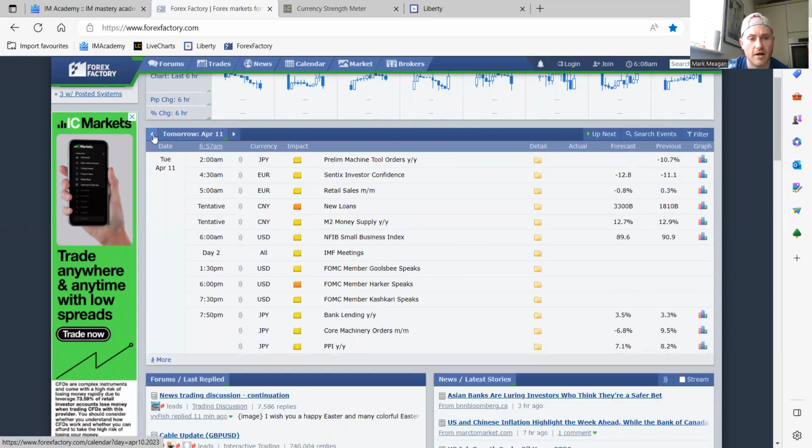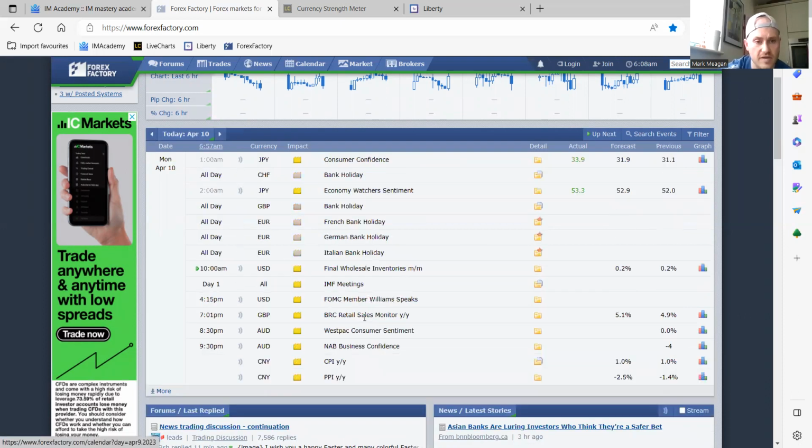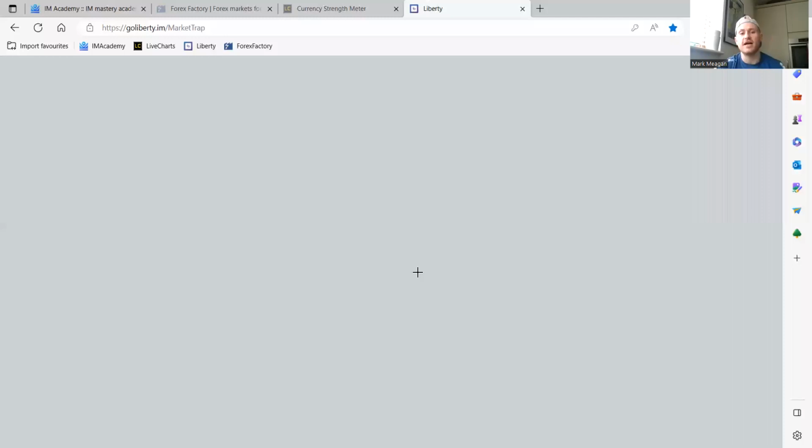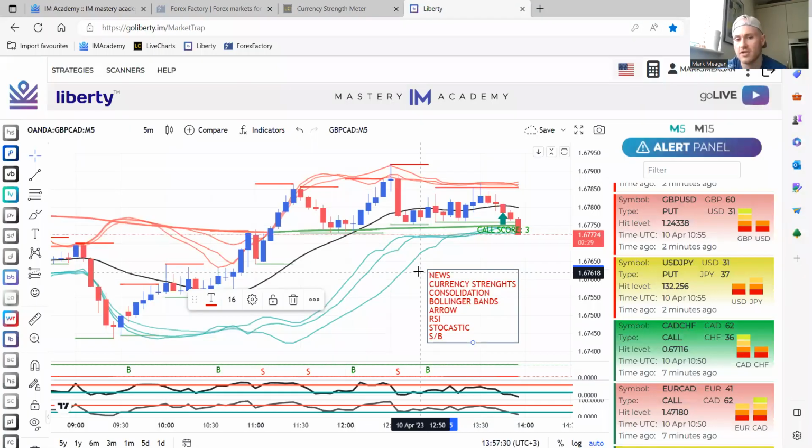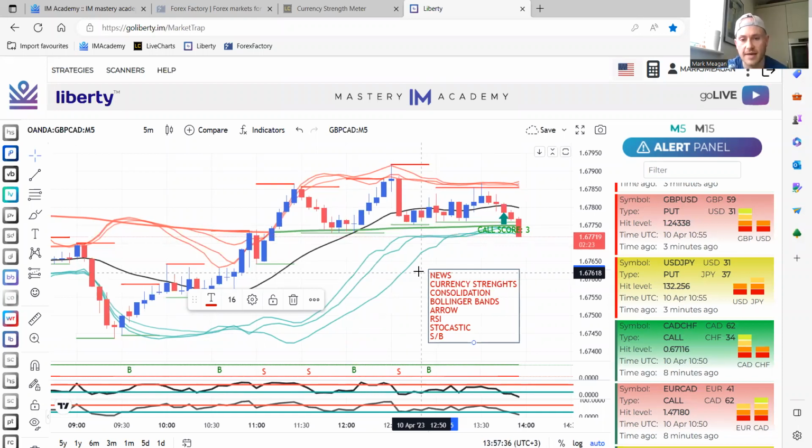But we are on bank holiday Monday today here in lovely Ireland. And as you can see, we have no red folders. Now we do have a bank holiday on the Great British Pound, because it's also a bank holiday in the UK. And then the Canadian dollar, we have no news. So we'll go back to our Liberty Scanner. We've checked our news, no red folders, so all is looking good. Now I wouldn't recommend trading on a bank holiday whatsoever, so I won't be trading today myself.